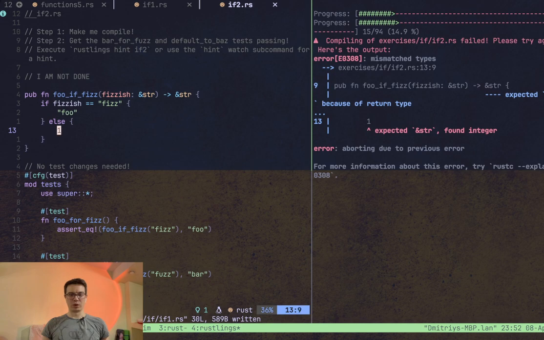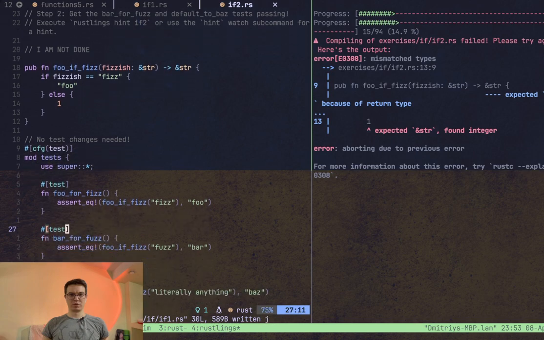And we return 1 here. Make it compile, get the bar for fuzz, and default to baz, test passing.